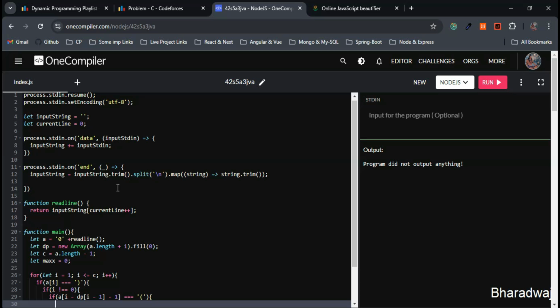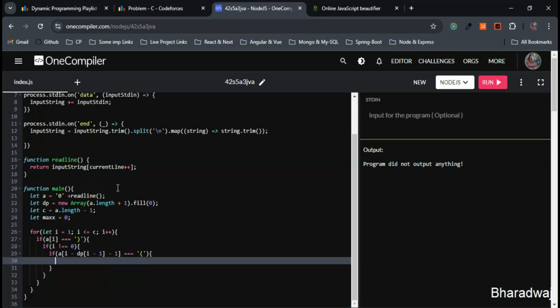We will update the value of dp of I to include the length of the current valid pair plus previous valid substrings. Again, we are updating dp of I to include the length of the current valid pair as well as previous valid substrings.